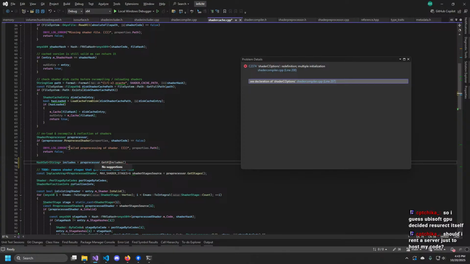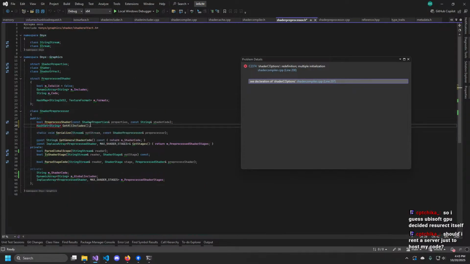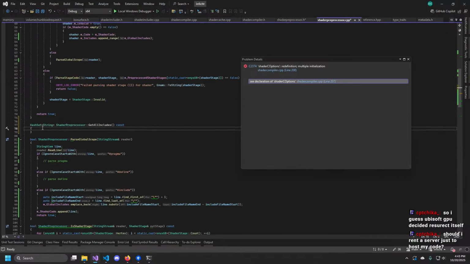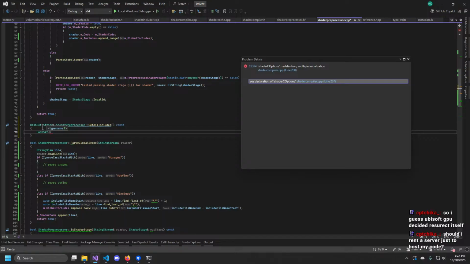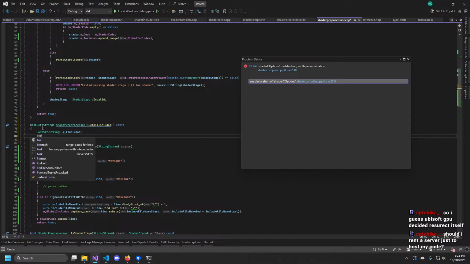Or get all includes. Hash set string. Okay.